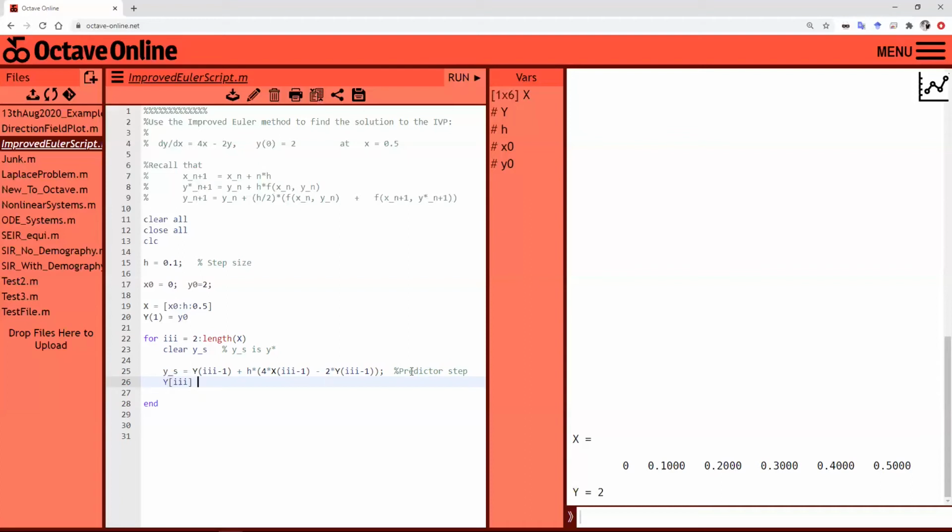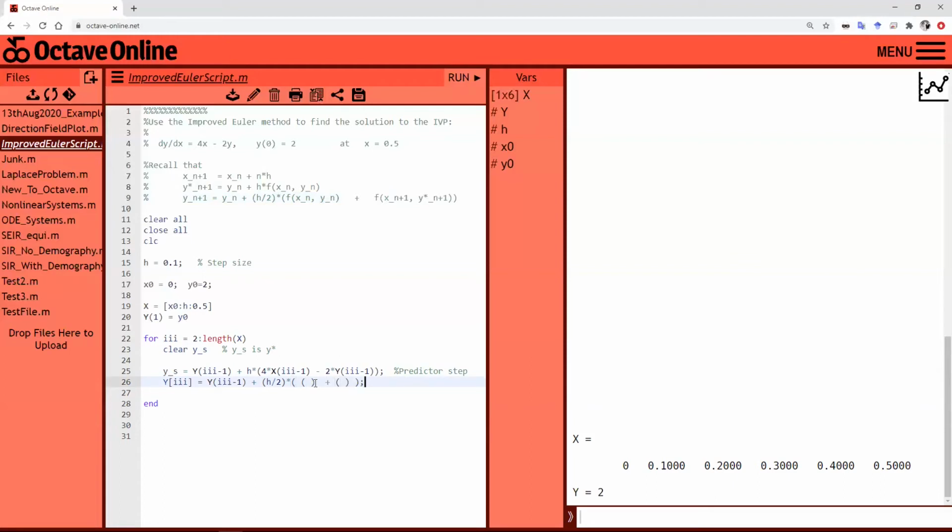Then I'm going to calculate my updated value of y. That's using the second step, or the corrector step, of my improved Euler method here. To do this I take y at the previous step, so y at i minus 1, plus h over 2 multiplied by f evaluated at xn, yn plus f evaluated at xn plus 1, y star. So I'm going to have two things that I'm adding together here.